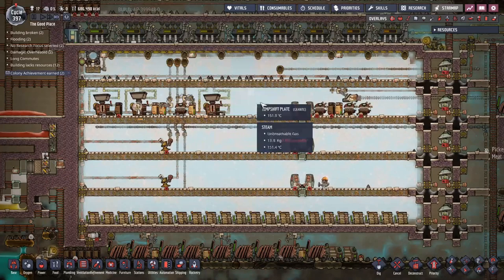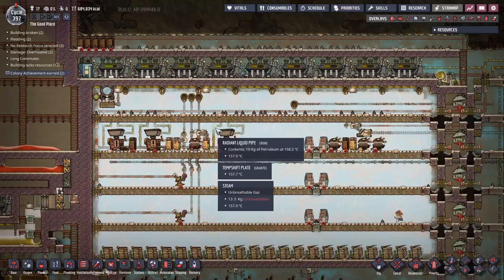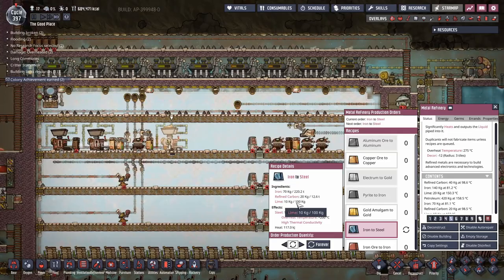Oh, well, we also have some steel running. That's not hurting either. That's still running through. We're going to run out of lime, though, shortly. I think we're almost out of lime. Yeah, we're down to about 100 kilos of lime from over 2.5 tons.